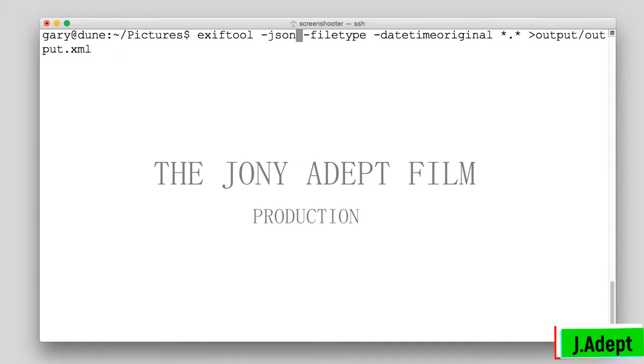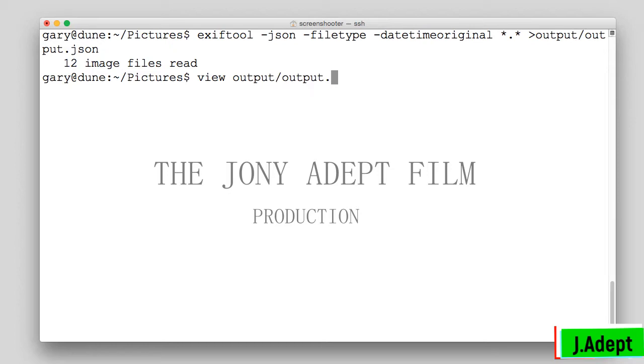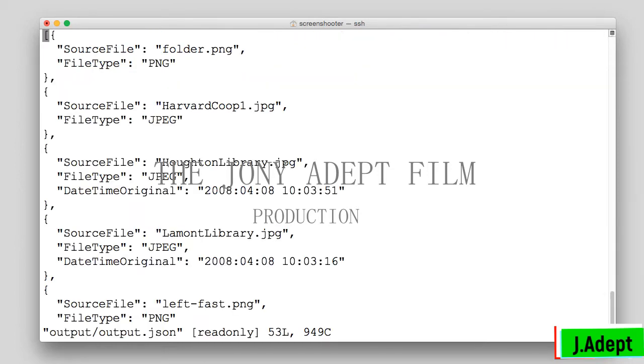And let's make the file name output.json. Then we can run exiftool and take a look at the file we just created. Yes, output/output.json. And here it is, and it does look a bit more human readable, I think, than the XML does.